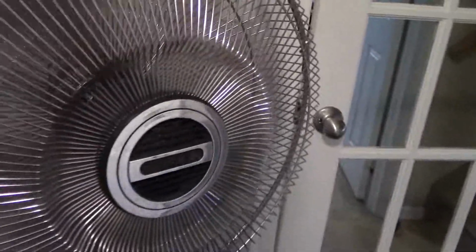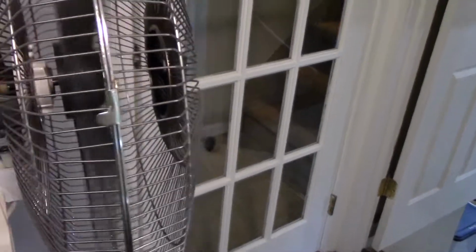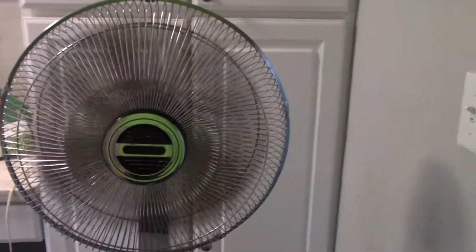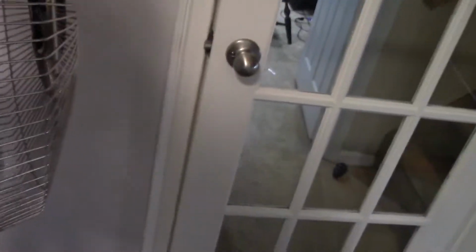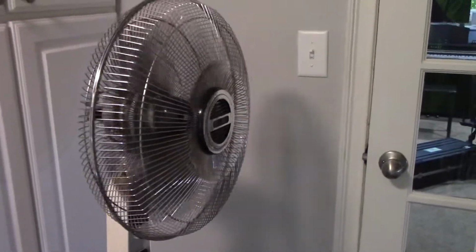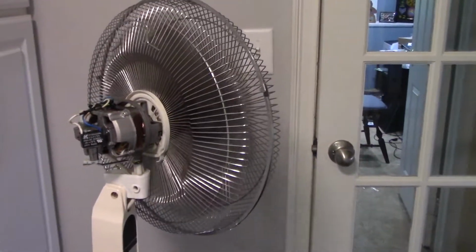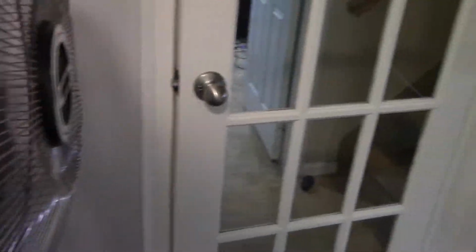The cool thing about this fan is that it's a 5-way oscillator. Although it doesn't advertise it, it is. So you can see that's the most. You can put this fan into different positions and it's pretty much a 90-degree sweep, but you could see if you put it in a corner, that would be very nice, that you could go from straight left to straight forward, I guess, like that. So then you can click it into the next one. I think this is a pretty standard oscillating mode. Oh no, that's not quite this one. Next one. That's what most fans do. But there you go. It's that oscillator.